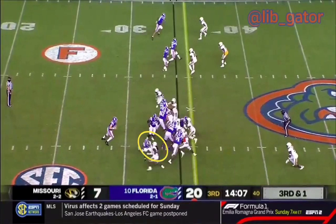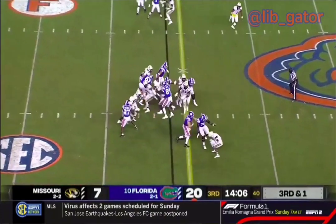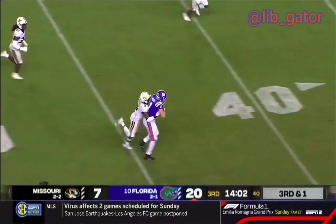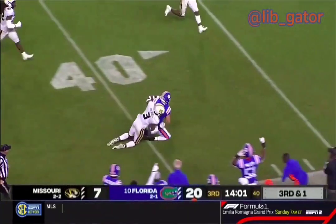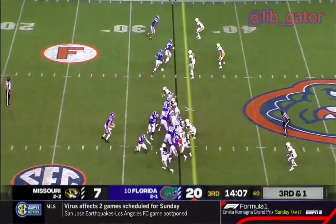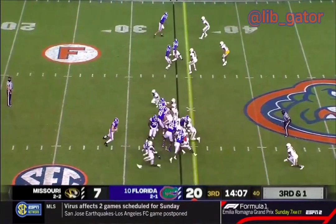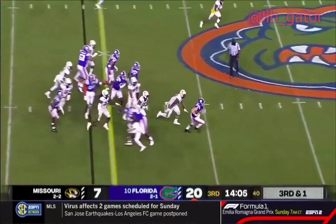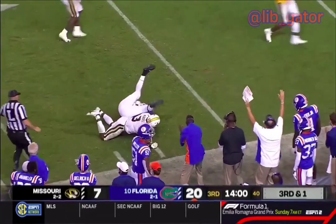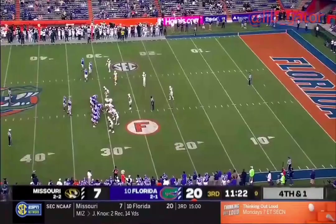So here comes Pierce. He's going to take out the edge rusher. Here comes Garage through the hole to be a lead blocker, and Kyle Trask is just going to go that way. And there he goes. He's able to beat the first guy, and he gets caught from behind by a safety because he's just not that fast. But textbook quarterback power here. You can see running behind Big 76, and there he goes. Missouri was not prepared for this at all. Florida had the numbers, and he rumbles down the field for a big gain.